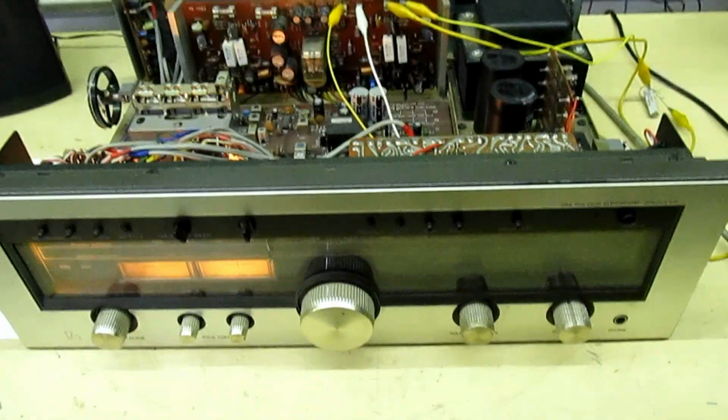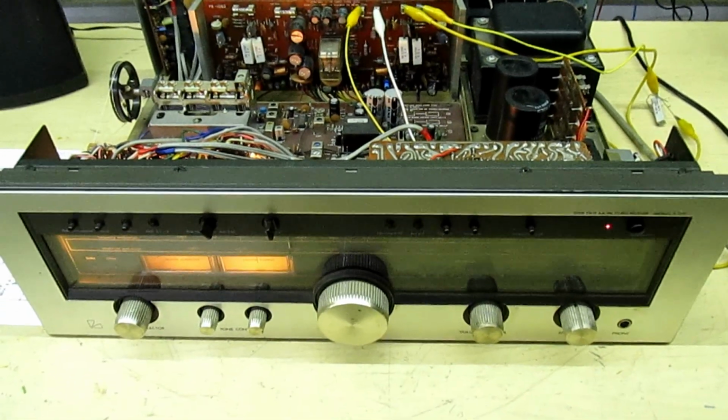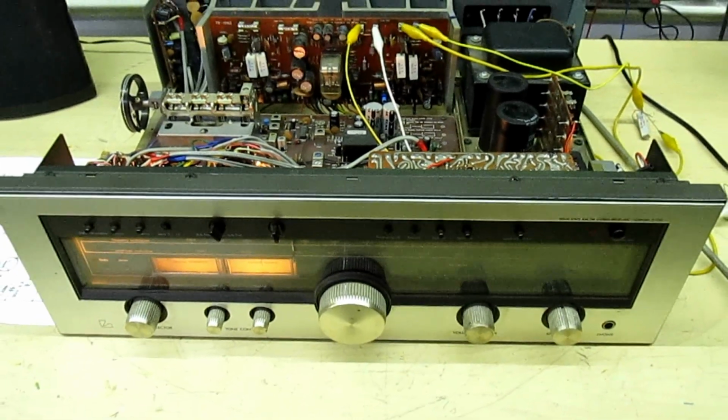Now the little light flashing, that's the output stage DC detector. When it's checked there's no DC on the output, it'll switch the amp on.